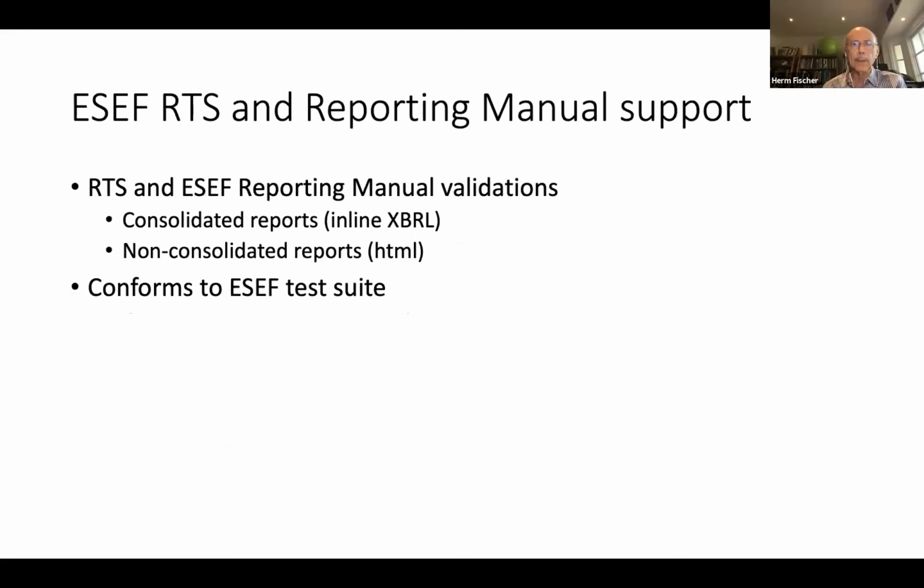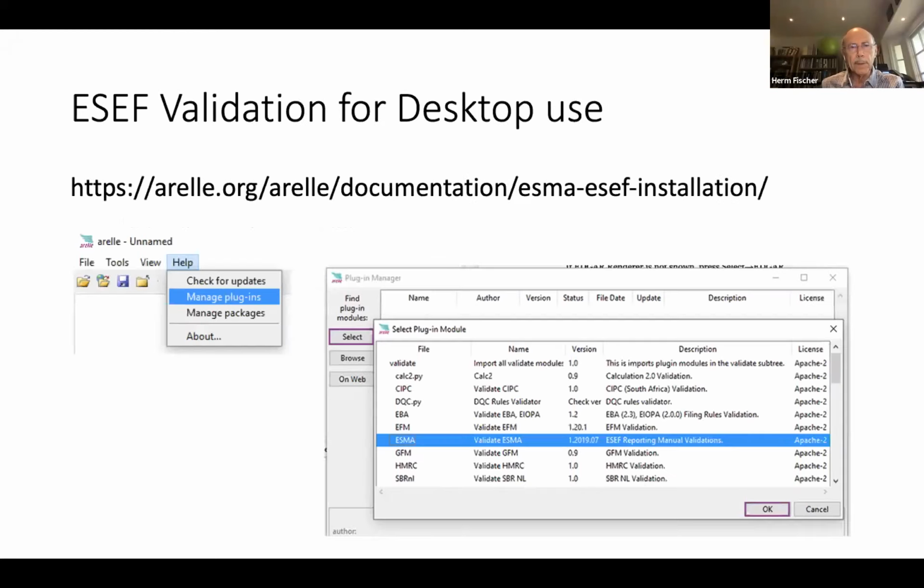For ESEF, there are two modes of filing. What we've been discussing so far, the consolidated reports in inline XBRL. There's also the ability to do non-consolidated reports that require a minimum sort of validation that they be proper HTML, not contain malicious code and that sort of stuff. And there is a validator provided for that. And importantly, we conform with the ESEF test suite. The most recent one came out last year. We expect a new one sometime this summer.